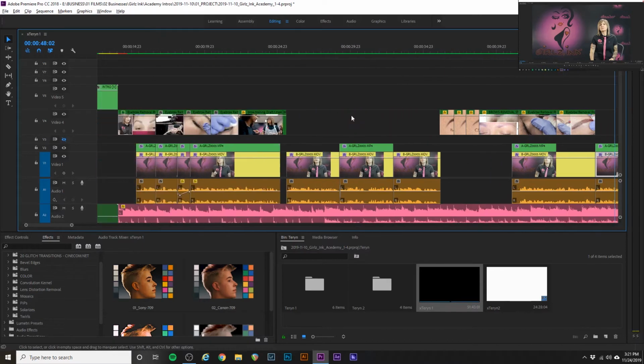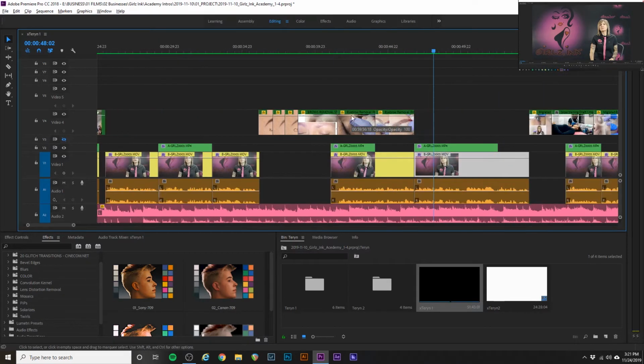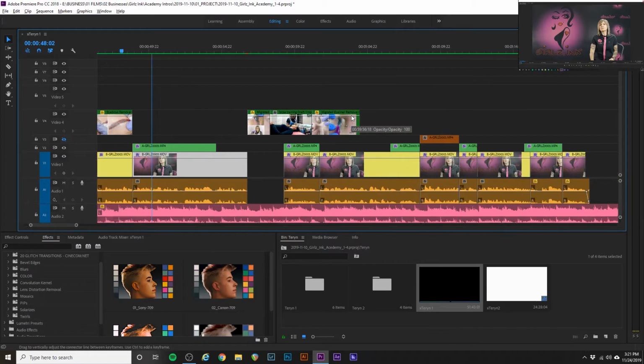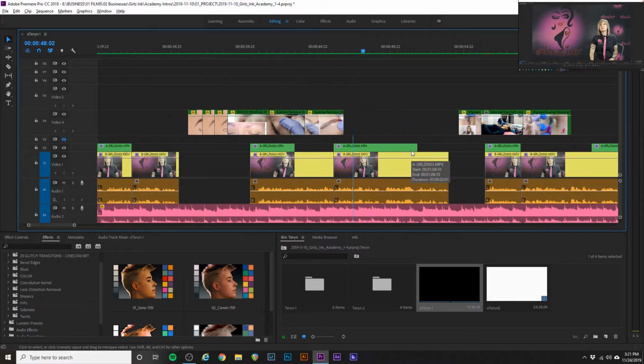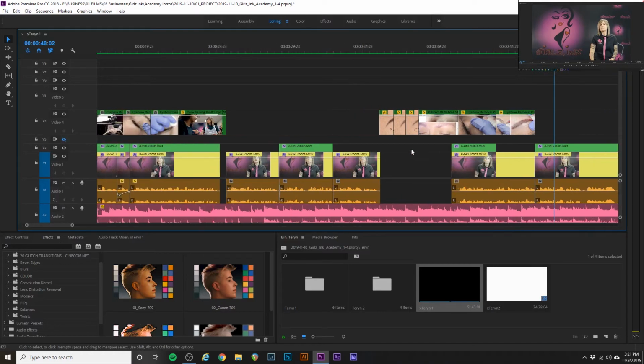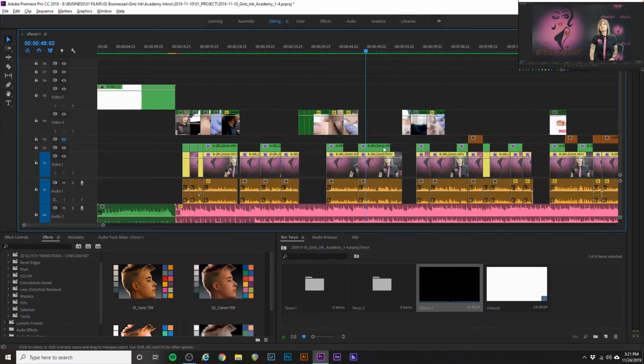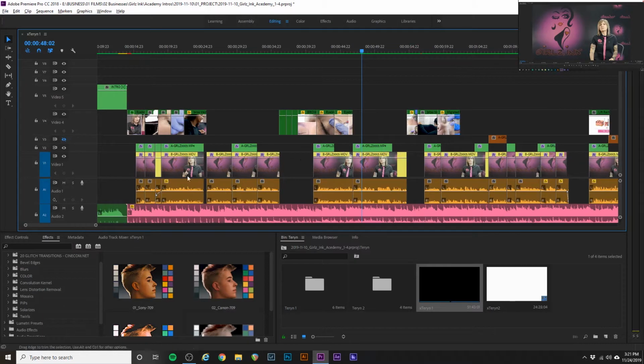And then the L cut is the exact opposite thing. I don't know if I have one right here. But that's basically when the video is going and then it switches to a new scene. So like here we switch to something new and the audio keeps going underneath it. So you end up with this L-shaped kind of thing. So J and L cuts, huge thing. That's kind of what makes an edit flow, is figuring out the timing of that. And then of course on the side of that, because I'm a musician, everything is kind of to the beat.